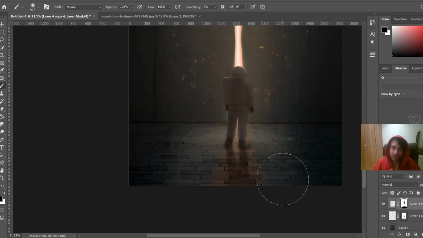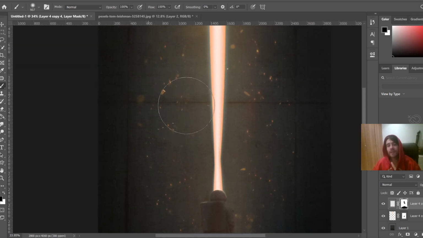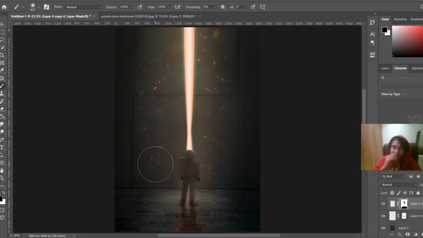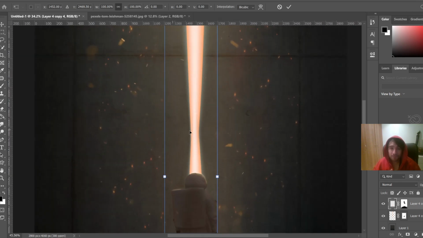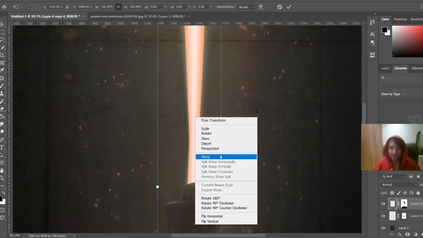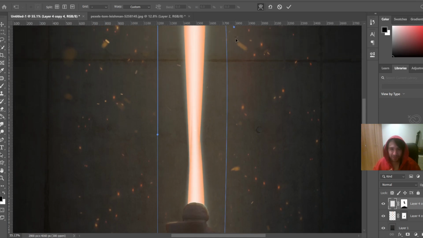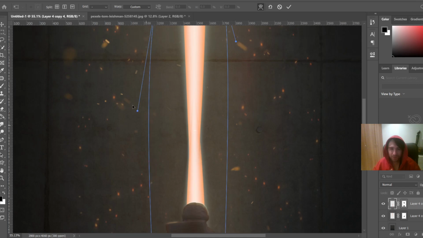I guess something like that is fine, you know. Because I don't want it to be a straight line. That's the thing. I want to have a sort of a shape, but I don't know. Nothing is convincing me too much.